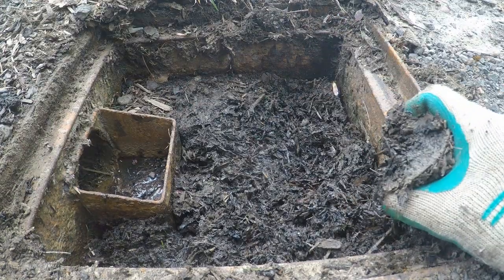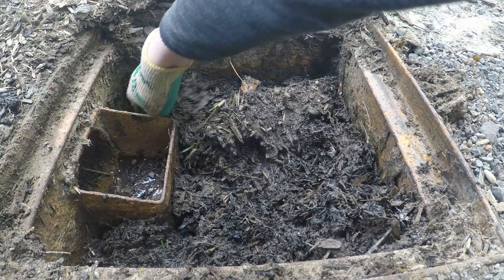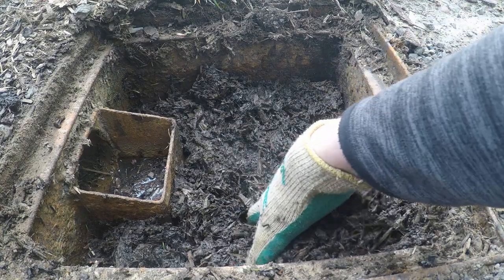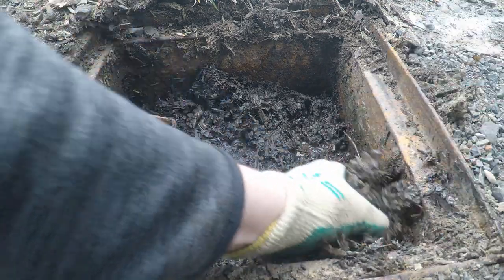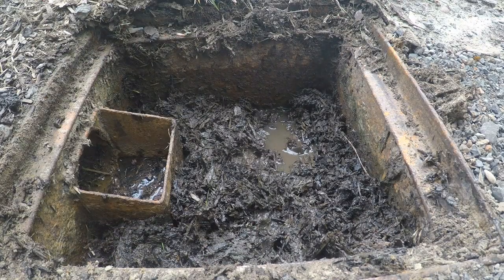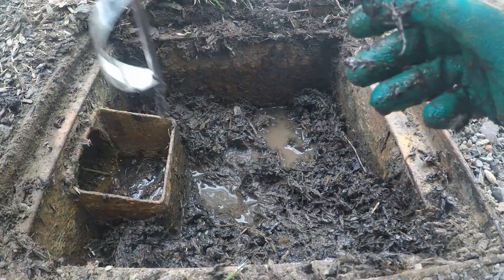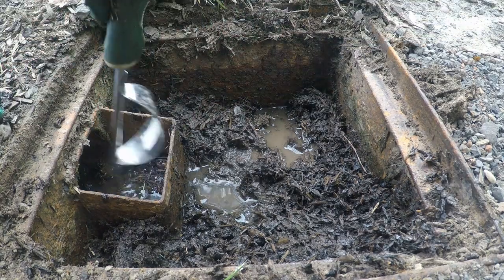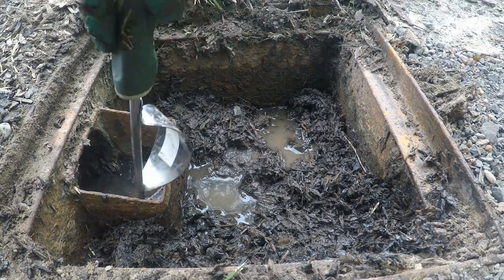So the catch basin is supposed to catch stuff, as the name implies, so it won't go into the pipe and completely clog it up, because it's a whole lot cheaper to unclog this than a 100-foot section of pipe that could be clogged up with junk. I forgot that the water table's like down here, so that's why it's up. Look at that. That's exactly why you want to keep your catch basin clean, or else all of this stuff will start backing up into the pipe.